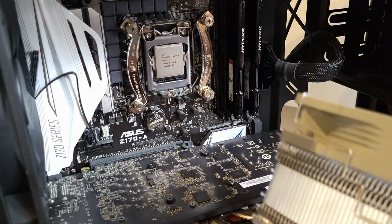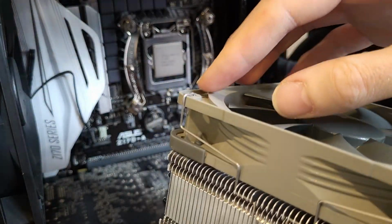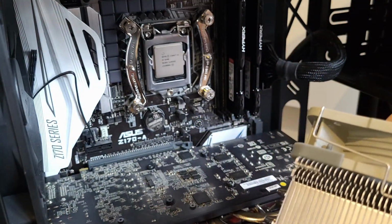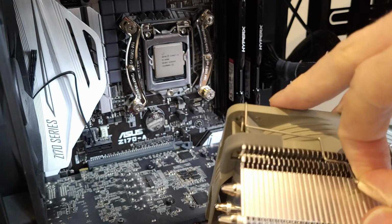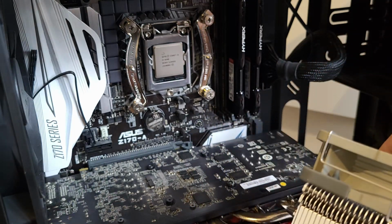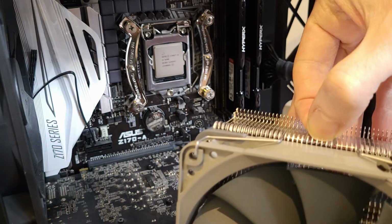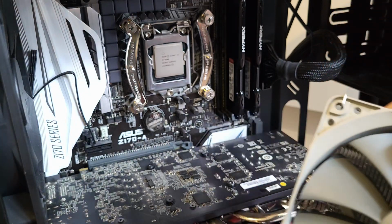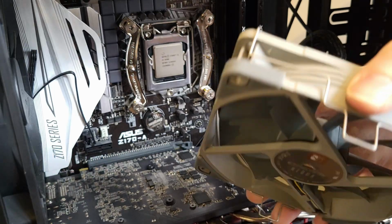So to remove the fan, there's these clips at the side, and they'll just go in between there. Pull them back slightly, and then they just lift off. There we go.